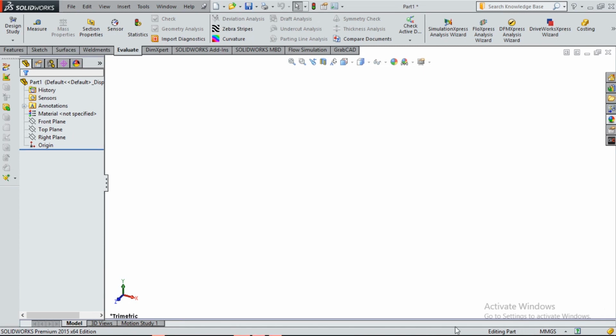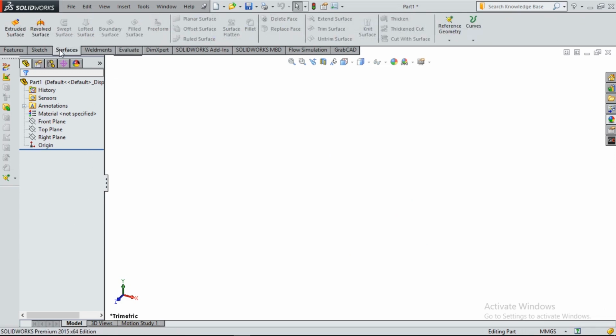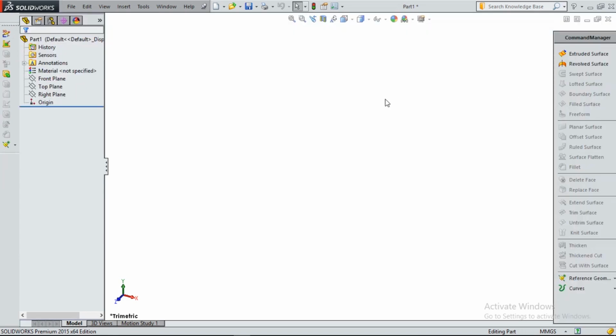So we have the status bar, which tells us whether we are editing a part or an assembly, and we can also select our right metric system, whichever system is accepted in your locality. You will get it from there. There's an option for you to choose from. When we get right into sketching, we'll see how we can be using most of them.